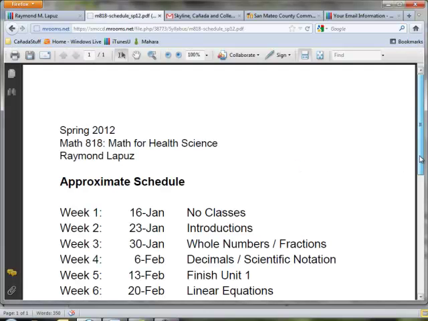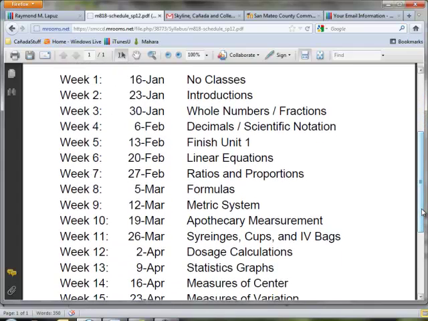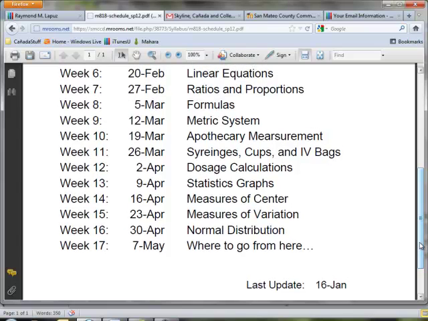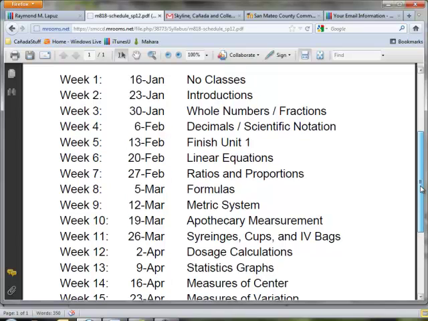You don't need to follow it as long as the class is completed by May 20th. So this is an approximate schedule. This week are the introductions, and next week you can get started on whole numbers and fractions. And this is broken down weekly, but if you want to get a jump on things, you can complete this whole course within 8 weeks or so.